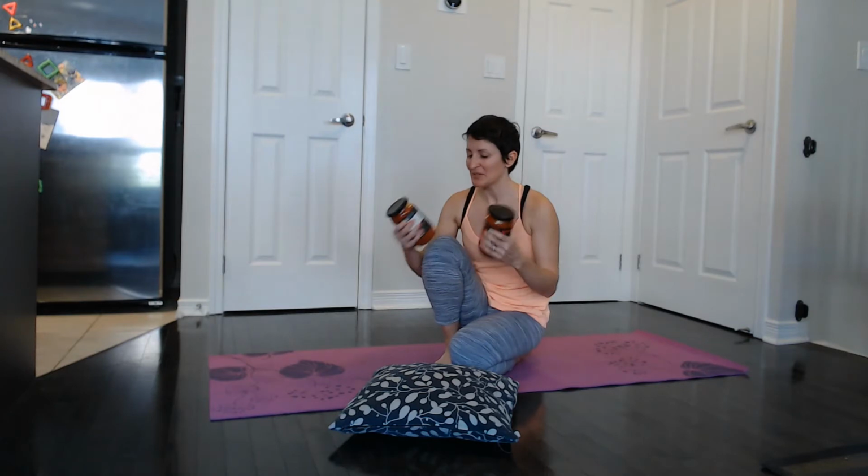So I'm going to use 2 jars of spaghetti sauce, which is a little bit heavier than the beans. If you don't want to use hand weights, you don't have to. If you have your own hand weights at home, either the balls or the dumbbells, you can use those. They need to be 1 pound, 2 pound, or 3 pound weights. Make sure your space around you is cleared out and that it's safe, and always take the class at your own pace.